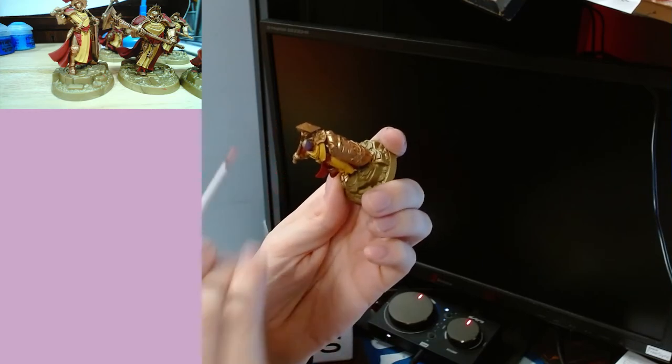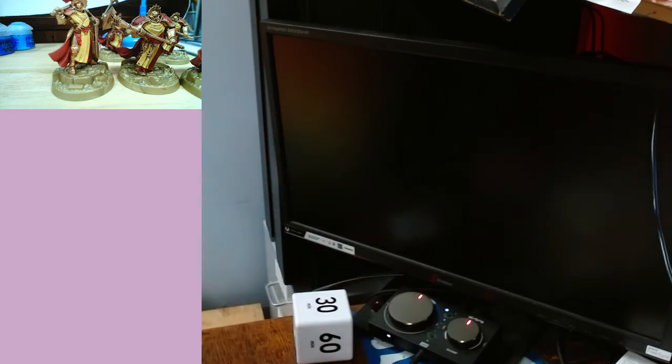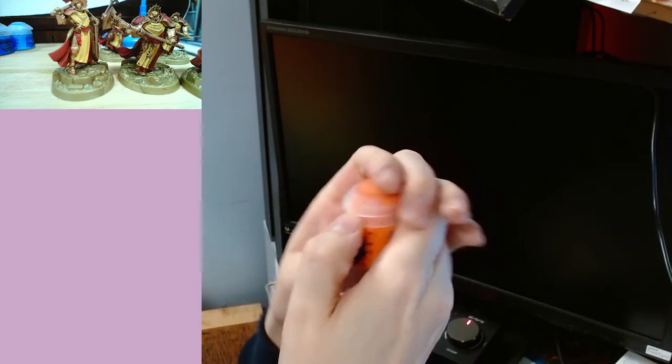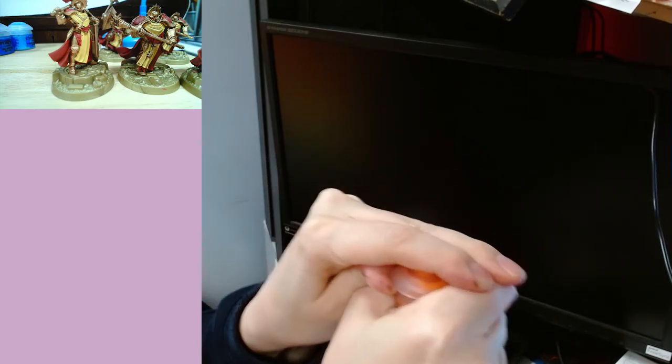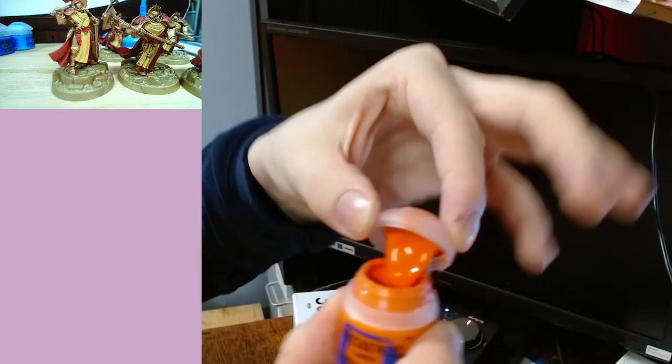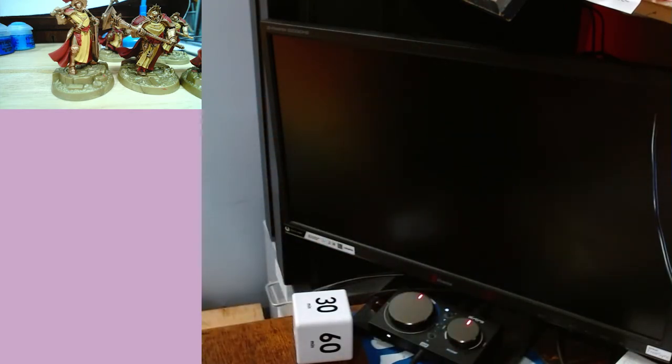So I'm gonna do the orange on the hair first, just as a first layer, which I have shaken but I haven't put on my palette. It is open already. It's got a nice orange to it. Looks a little gloopy, mind. Let's put a little bit of that on there. Use the brush. Then get a bit of water and make sure it's thinned out slightly.